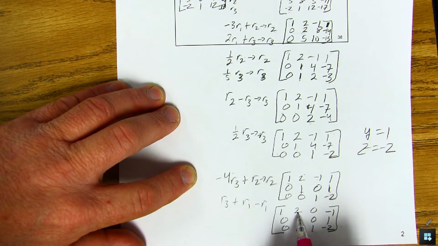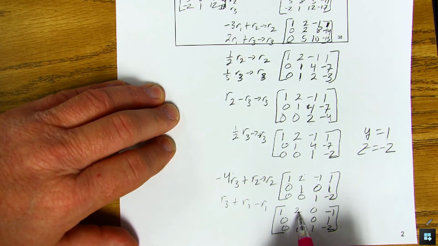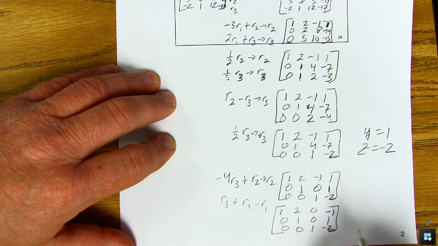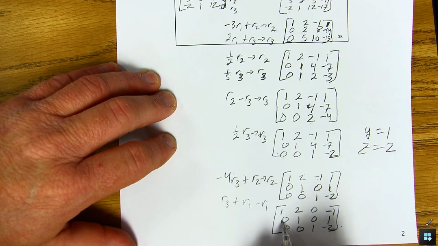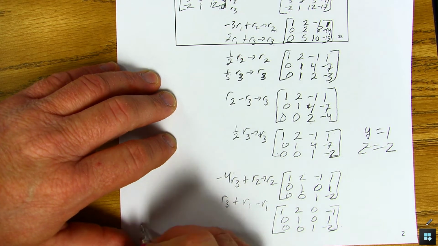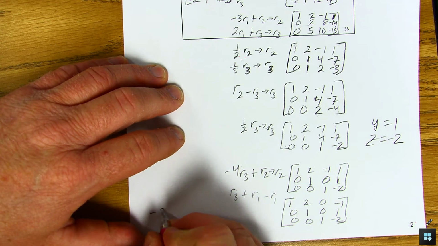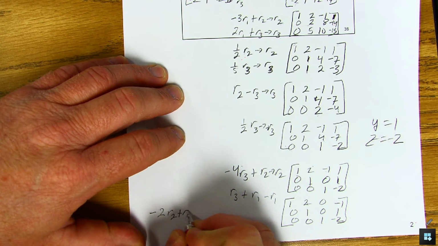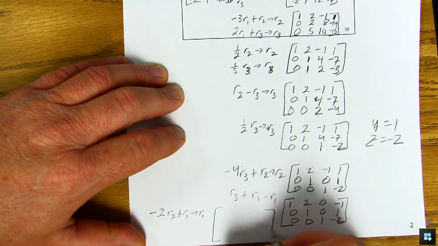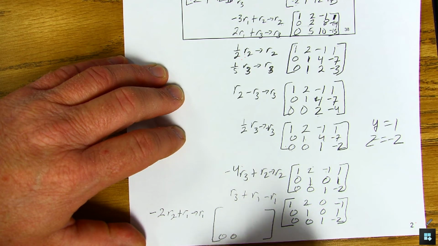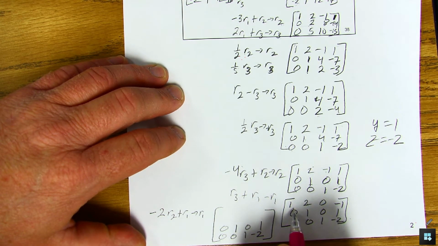Now I need to eliminate this guy right here, and I'll have it in reduced row echelon form. I keep saying that, reduced row echelon form. So fun. Tongue twister right there, folks. So if I were to take -2 times row 2, add it to row 1, and replace row 1 with that, I will have it. So row 3, nothing's changing. 0, 0, 1, -2. Row 2, nothing's changing. 0, 1, 0, 1.